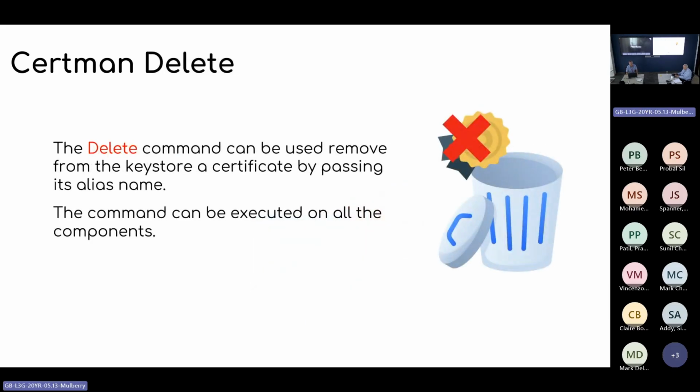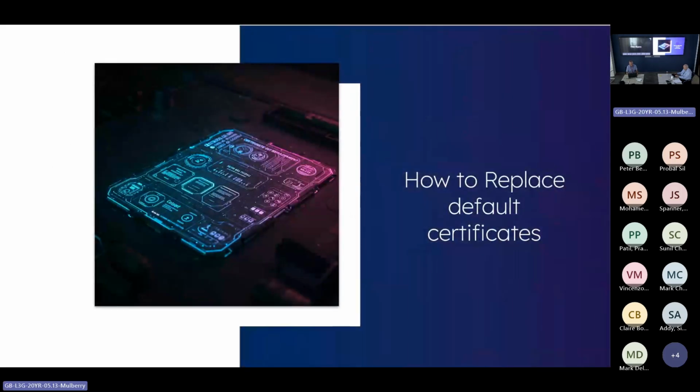But in terms of where you need certificates, that's coming in a minute. This is just the basic CertMan, what it provides for you today. And then delete will remove any certificates, because your key store could get used, your folder certificates, you want to delete them out. And that's it. That's just what the CertMan tool provides for you today.